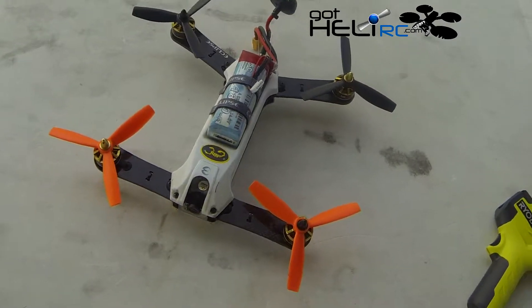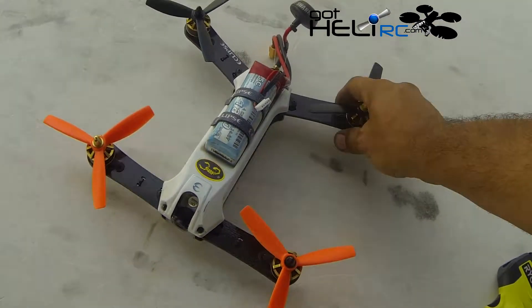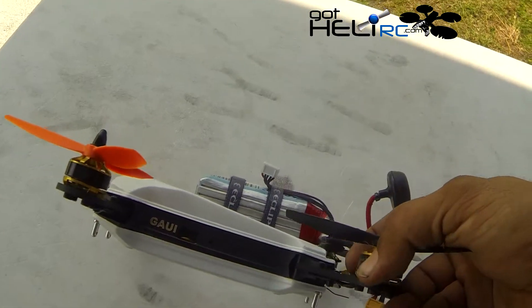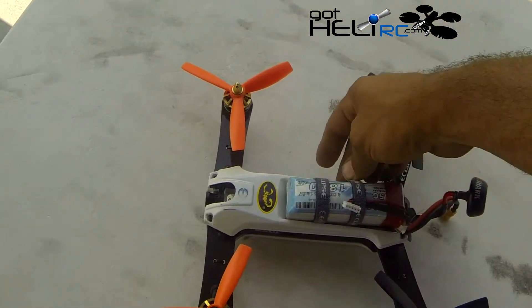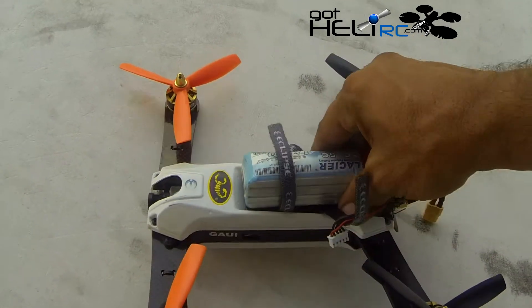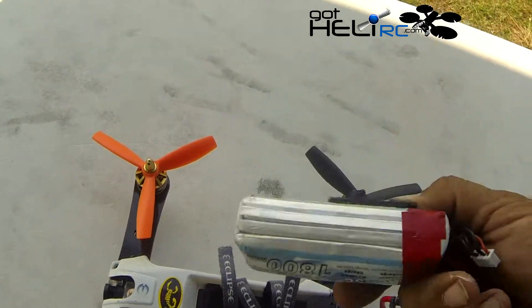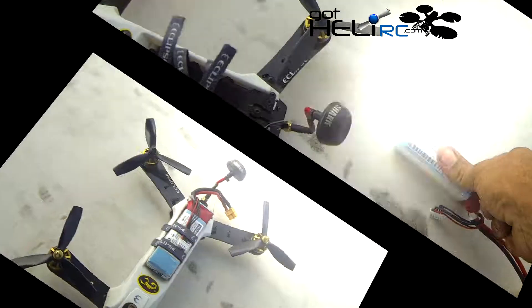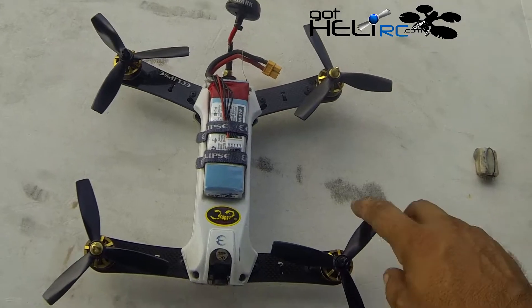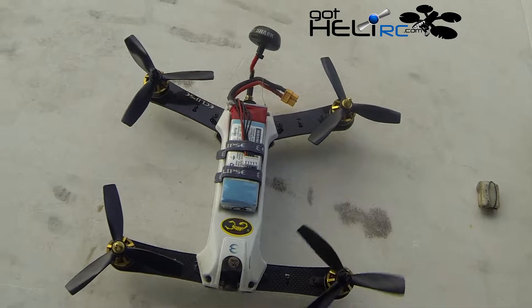Here's my quad after that last crash. It looks like one of the crashes before screwed up my LiPo, because after charging it and flying it, when I retrieved it after the crash it's just super puffed — that top cell is really, really puffy. So that battery is no good anymore. I have the more durable props from HQ installed — these are the 5x4.6x3 blade props.